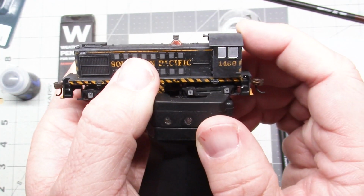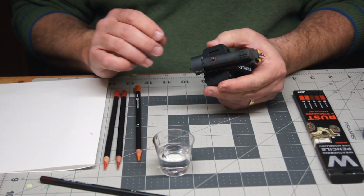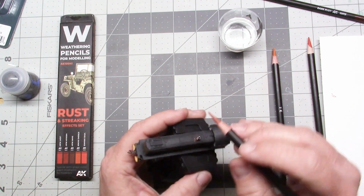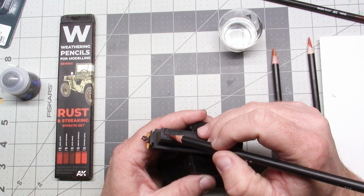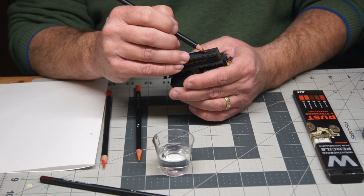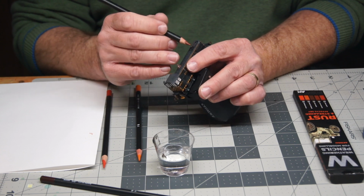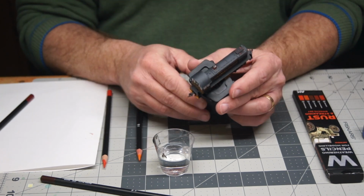I then moved on to the medium rust pencil, applying it over the previous step and blending it in with the darker color. Moving into the lighter shades, the light rust pencil worked best still with a wet tip, but by doing a light tapping motion, adding a few dots here and there on the parts that already had dark and medium rust. I then used the medium rust pencil to add a little bit of rust around the forward vents to add a little bit of color before going all in on the fading step, which would come next. I did a combination of drawing, using the pencil lead side on the vent's edges, and a light tapping motion to add some random dots on the vent tops.